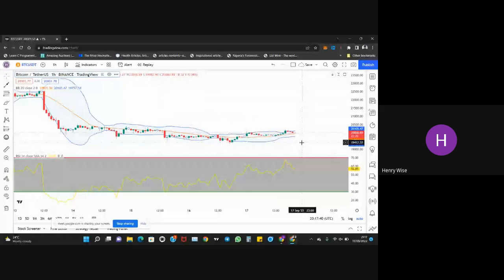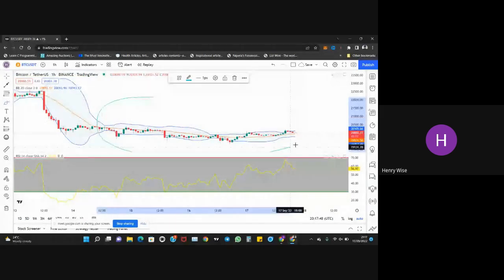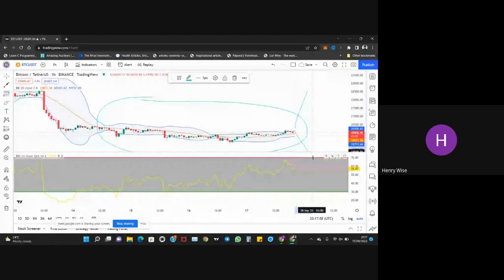You can see a squeeze here, all the way from here. We have been on a squeeze from here all the way to this point. So I am expecting another pump, either on the upside or downside. Only more information into the market will reveal the actual direction that it will go.